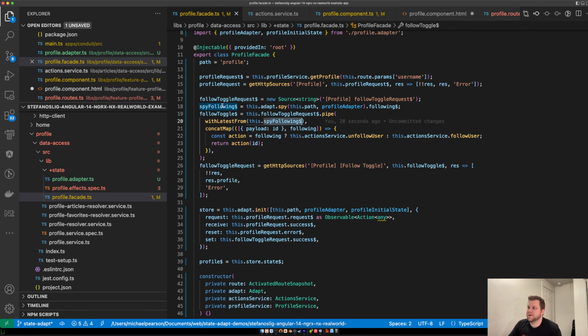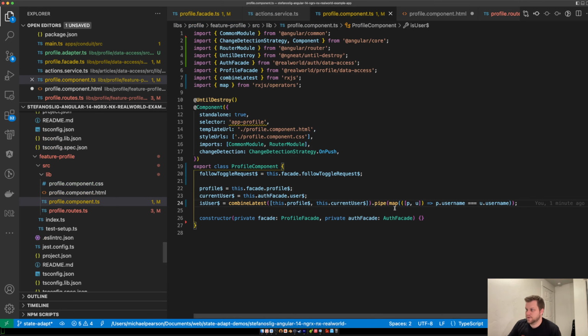Where's the spy thing? Yeah, spy following. Just make a spy ID. Wait, what is the ID? It's the user of, it's the profile we're looking at. Yeah. So go back to the component. Here we've got current user and profile. Profile is the one we want.